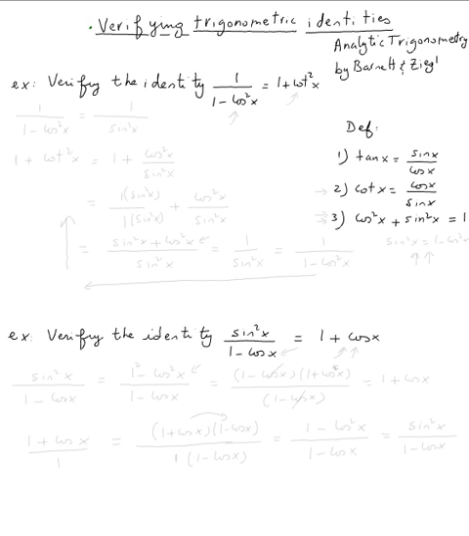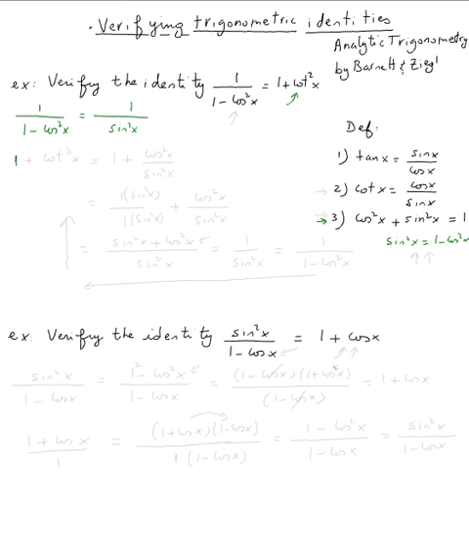So it's pretty hard to start from the left. If you start from the left, you'll be stuck. I mean, you could see it, but not definitely. So let's start from the left and show you why you're going to get stuck. If you do 1 over 1 minus cosine square, you could use number 3. Remember, sine square is equal to what? 1 minus cosine square. So you can write this as 1 over sine square. You could write it as cosecant square, but how would you get 1 plus cotangent square of it? So let's do it the other way around.